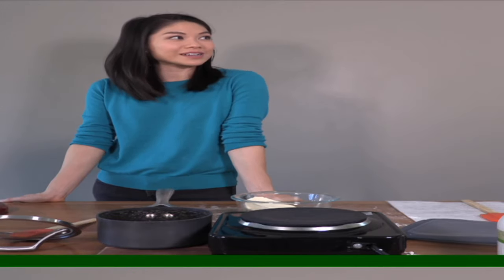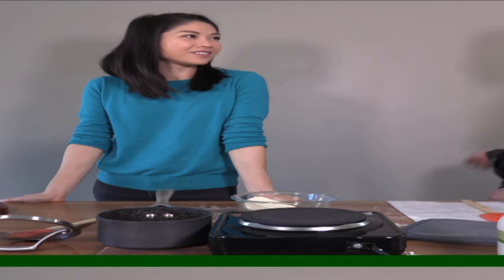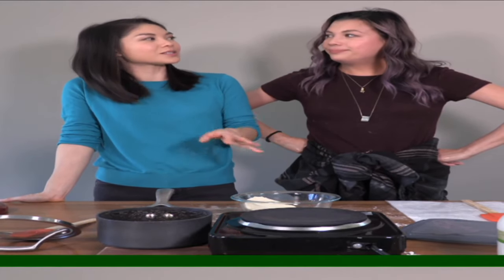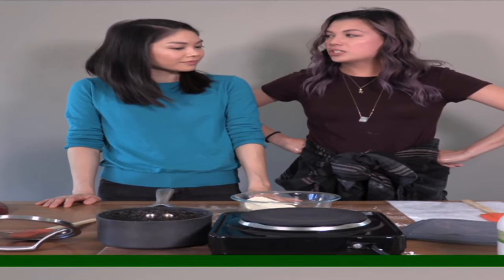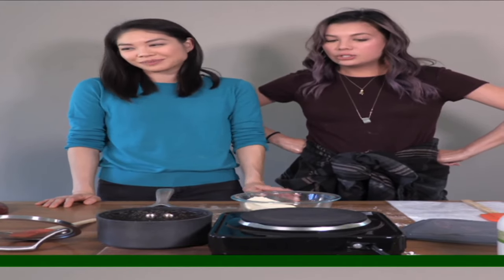Yeah. Are they rising at all? No. Oh. I hope our yeast isn't dead. Do you store it in the fridge? No, I just bought that packet, so it's fresh. So it should be fine. Yeah, making bread is always so fickle, because you're working with yeast, which is actually alive. Things can go wrong. Yeah. Well, it'll rise. It's just going to take a little bit. It's only been like 10 minutes.